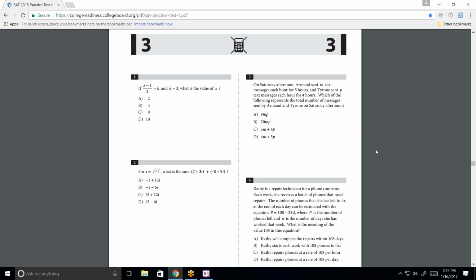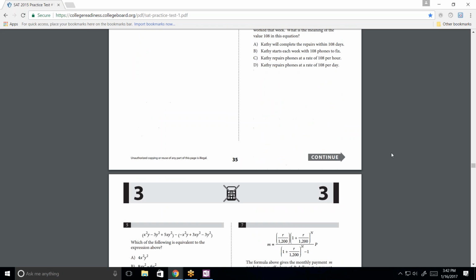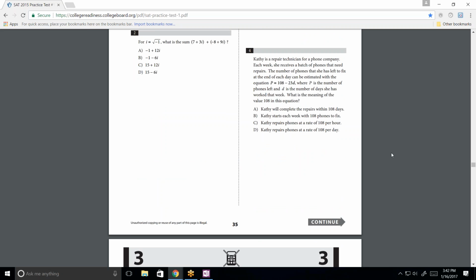Be careful of answering too quickly. These are definitely timed. You're only going to average about 1 minute per problem. In other words, they're going to expect you to do 60 problems in 60 minutes. So the faster you can do them, the better. But don't make a silly mistake like that. Number 4.